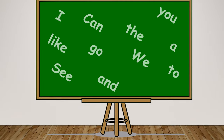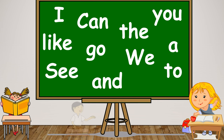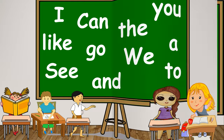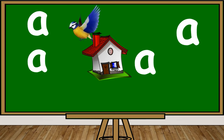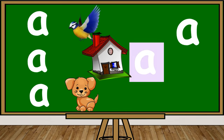Sight words, you can learn the sight words. Let's learn together these sight words. A bird. A house, a puppy, a.